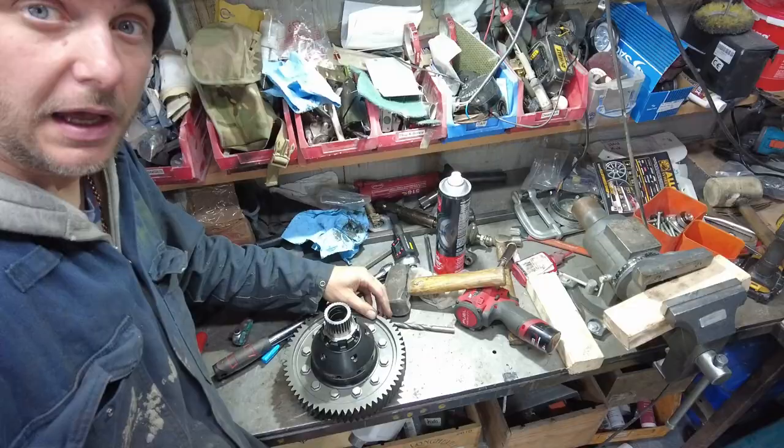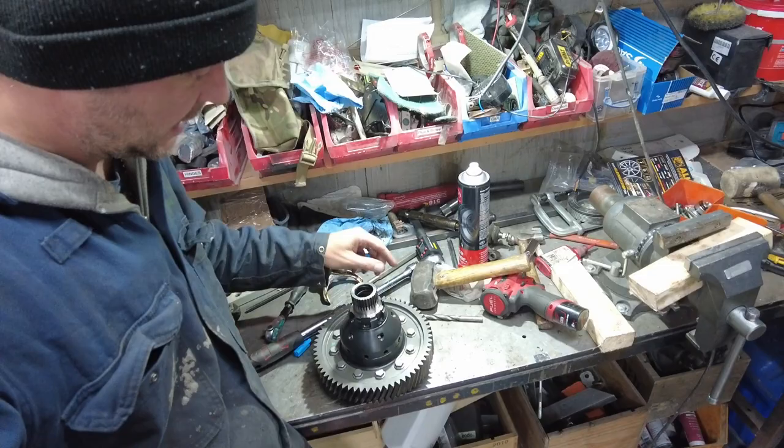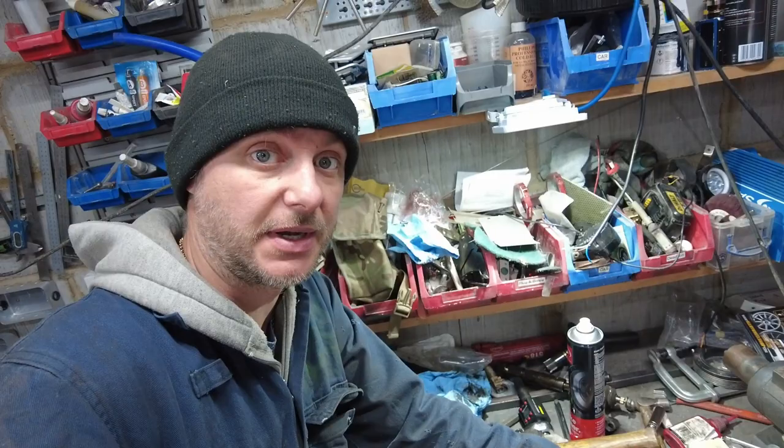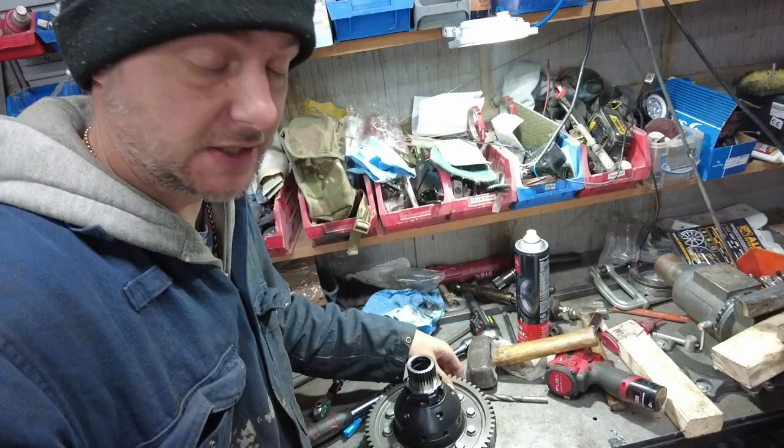This is how you put a crown wheel onto your limited slip differential. The bolts need to be torqued to 89 foot-pounds. I didn't know that and couldn't find the information, but a friend, Josh, thank you very much if you're watching, gave me this info. Apparently it's the same bolts as they use on Honda gearboxes.